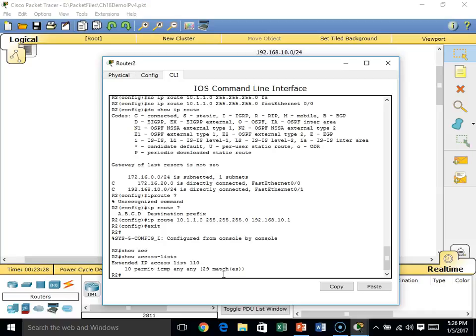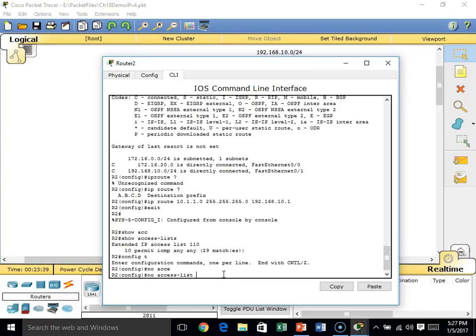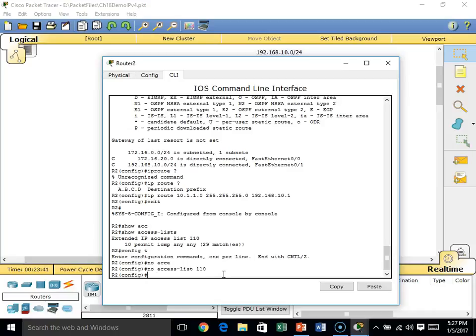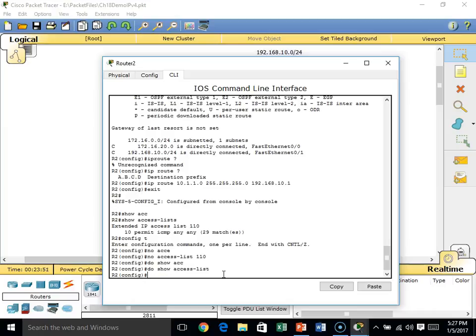So let's do config t, no. Let's just see if we can make it go away. 110. Do show. And we don't have any.